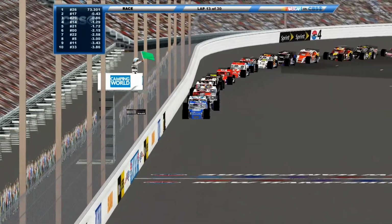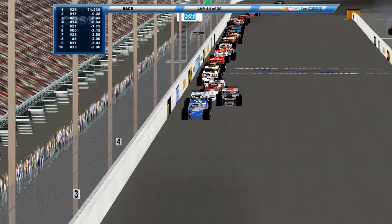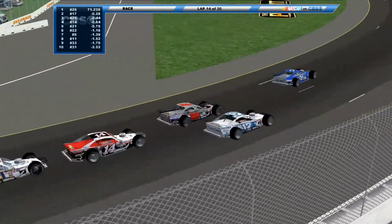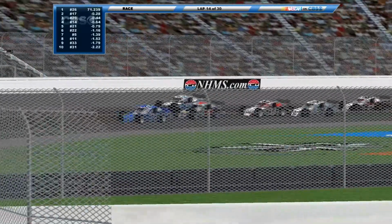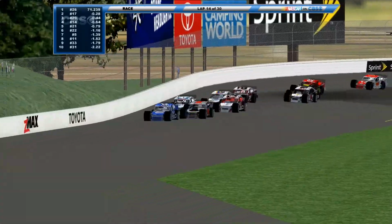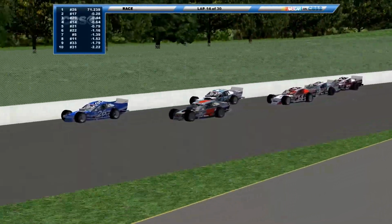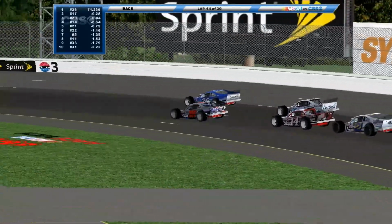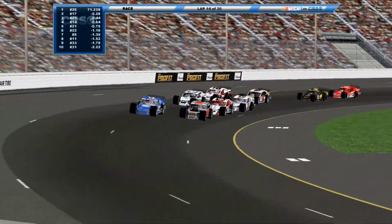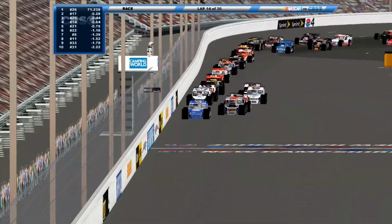And the green flag waves, we're back underway. Kyle slowly trying to work his way back up. Able to get the jump on Anderson. Wait, not quite. There he goes, he got him. And he's already looking inside for the race lead. Did not lead a lap, sat on the pole. Side by side. But he'll get the run off the corner.